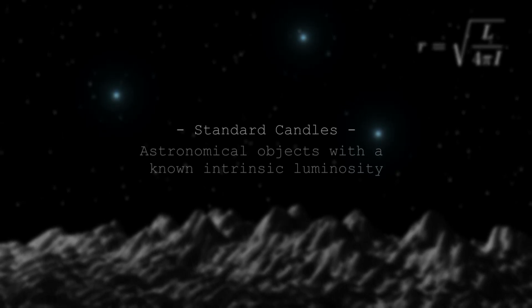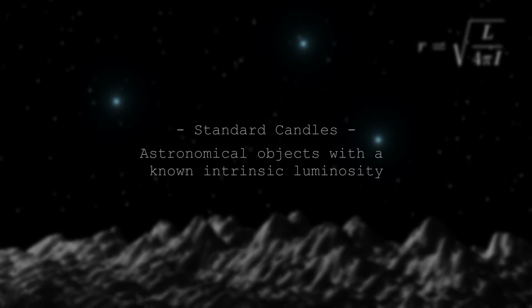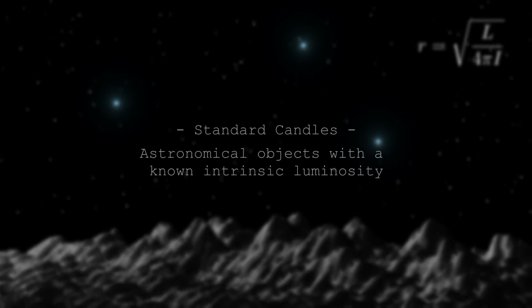So, if a galaxy, a nebula, or some other body contains a standard candle, we can find a distance to that body too. At this point, it's natural to ask the question of how we found out their luminosity in the first place. How did we find out specific types of objects share a luminosity?